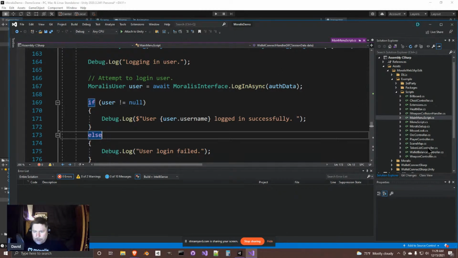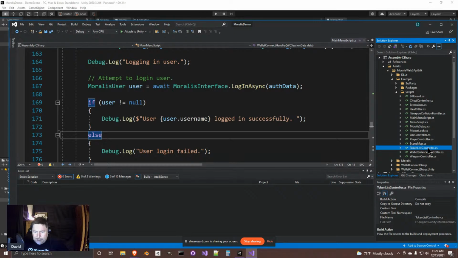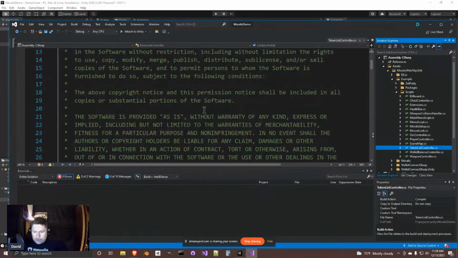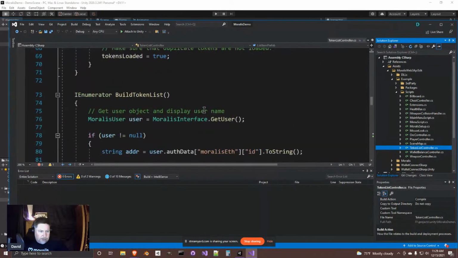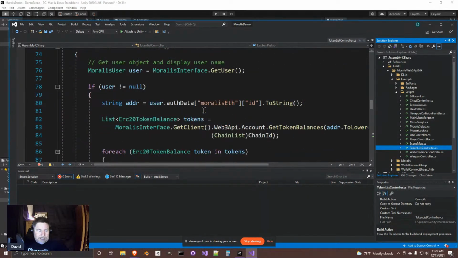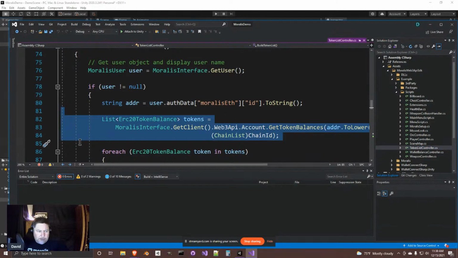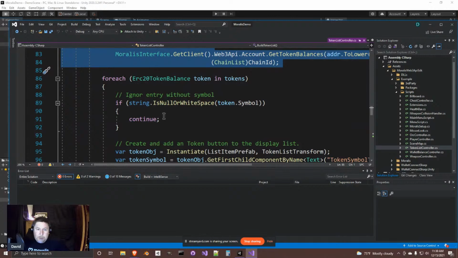And then if we're going to load data, like from the API, again, I'm going back to the token list controller that I showed earlier. You're going to see it's very similar to the JavaScript SDK. I'll show these in a minute. There's a lot of code on the README of the GitHub that you can basically just copy and paste in. So here I'm calling get token balances, and it goes out and gets them, brings them back, and then it builds my token list.